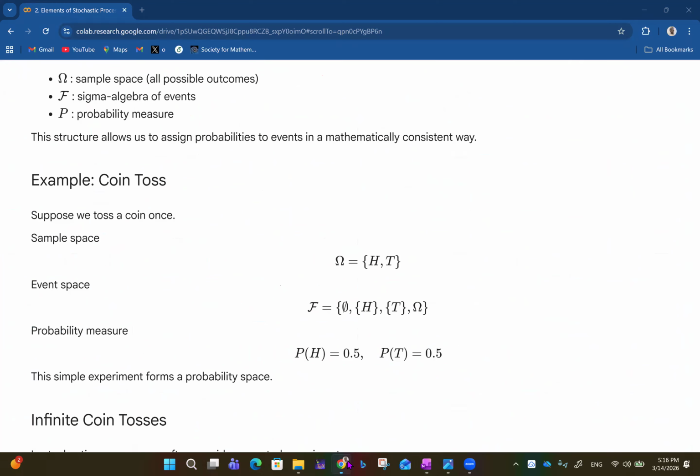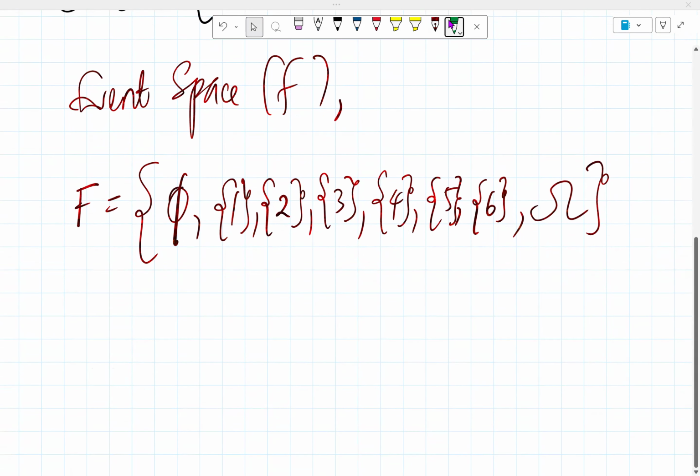Probability measure. So for the probability measure now, that's straightforward because we have six things, right? I guess I want to change this now. For the probability measure, P, what do we have? So we have P of 1. P of 1 will be 1 over 6. P of 2 is 1 over 6. P of 3 is 1 over 6, because there are six possibilities.